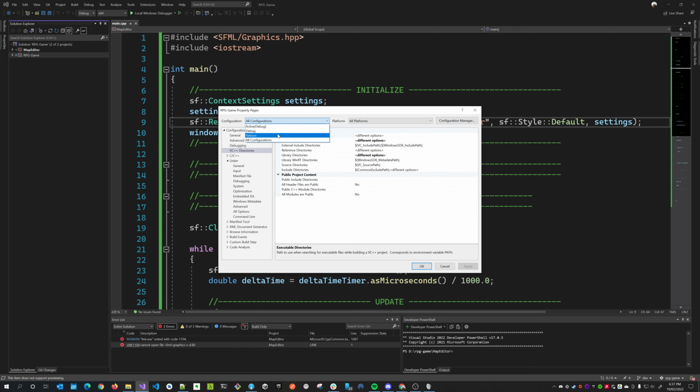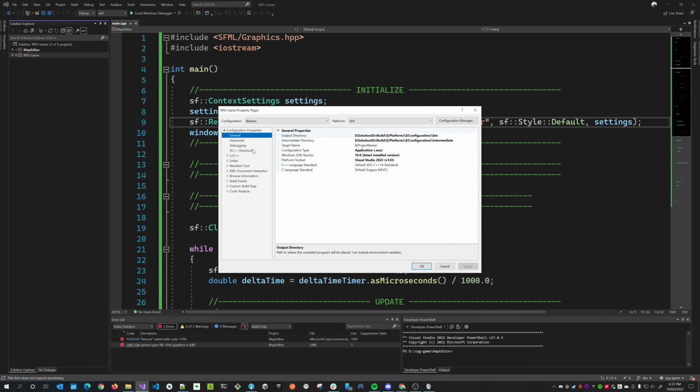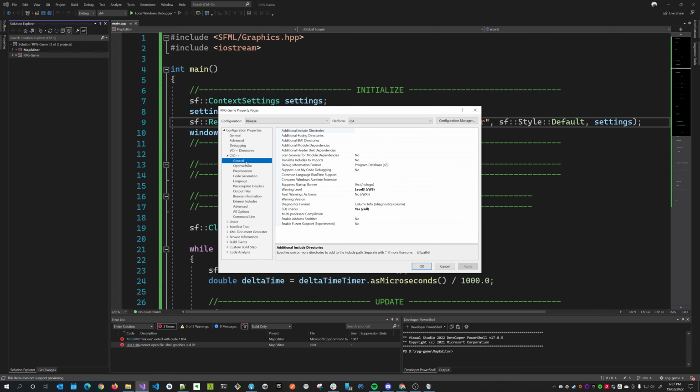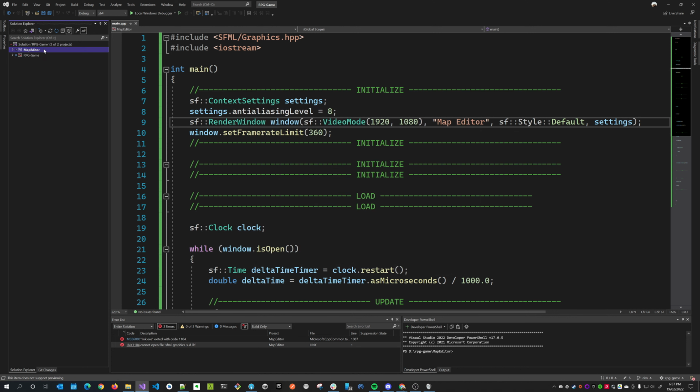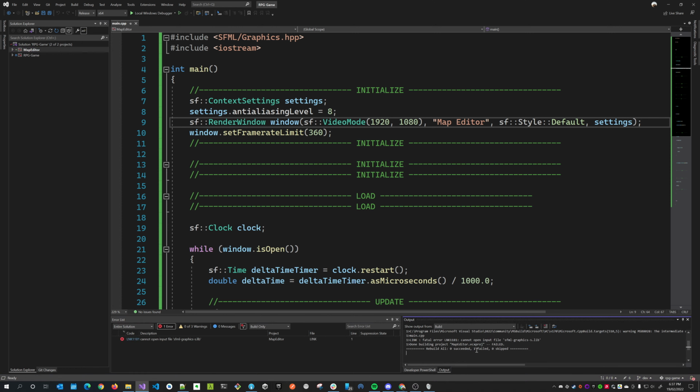Am I forgetting something? Hmm. How can it not find it? What? Makes no sense. Rebuild? Cannot open file? Can't open it. Okay, what about if I go to release and rebuild this? Nope. Same issue. That is so strange.